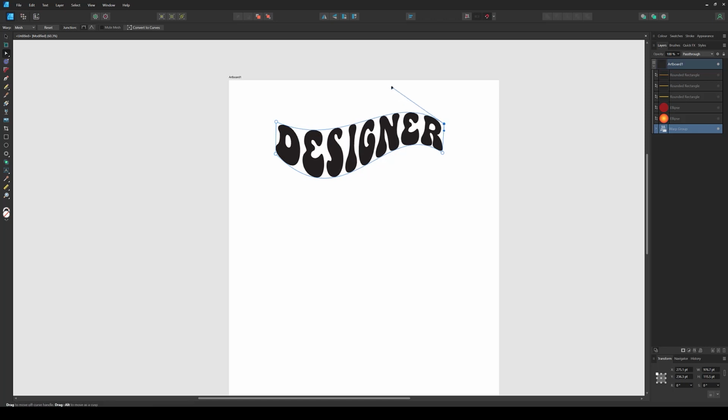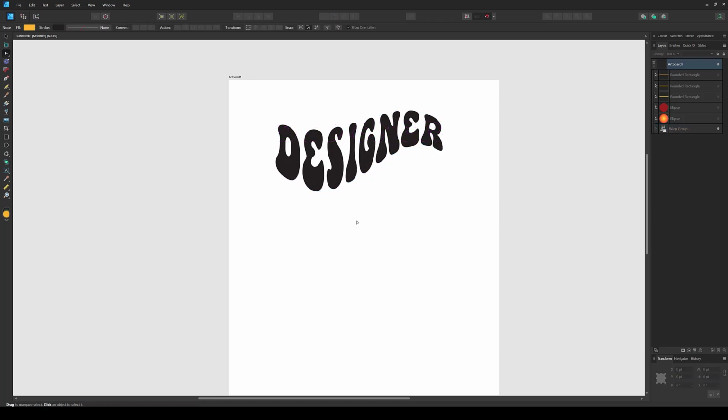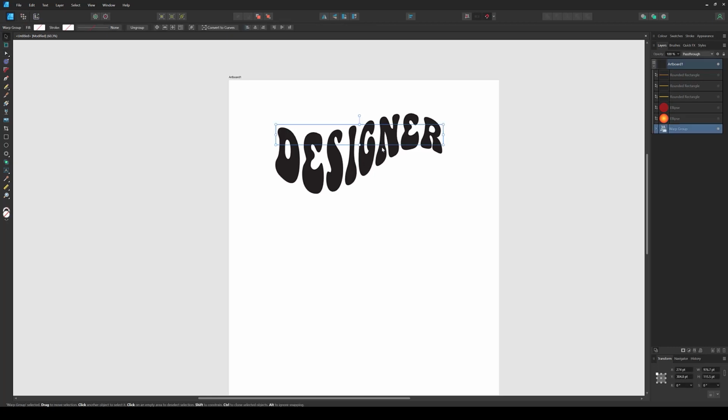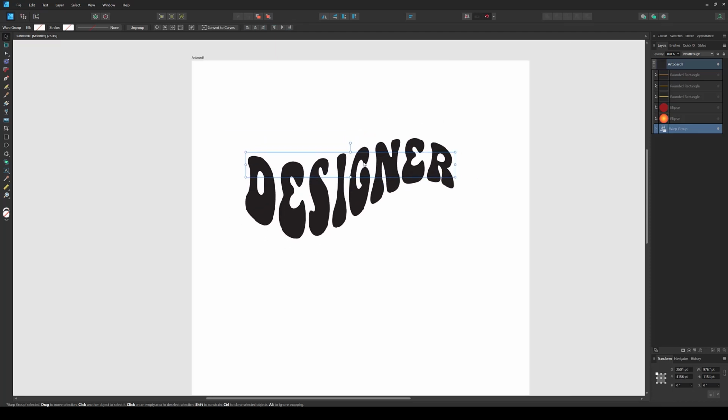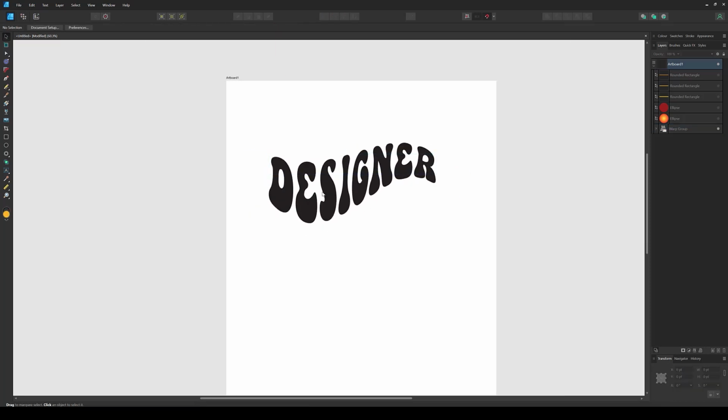Now as this is a most requested feature, and they have implemented it, but just to be honest, I would say that this is really not a perfect feature at the moment. There are some things that don't work quite well. For example, I have applied this warp here. Now if I just drag it down here and zoom in, it works fine because I have already selected the font.